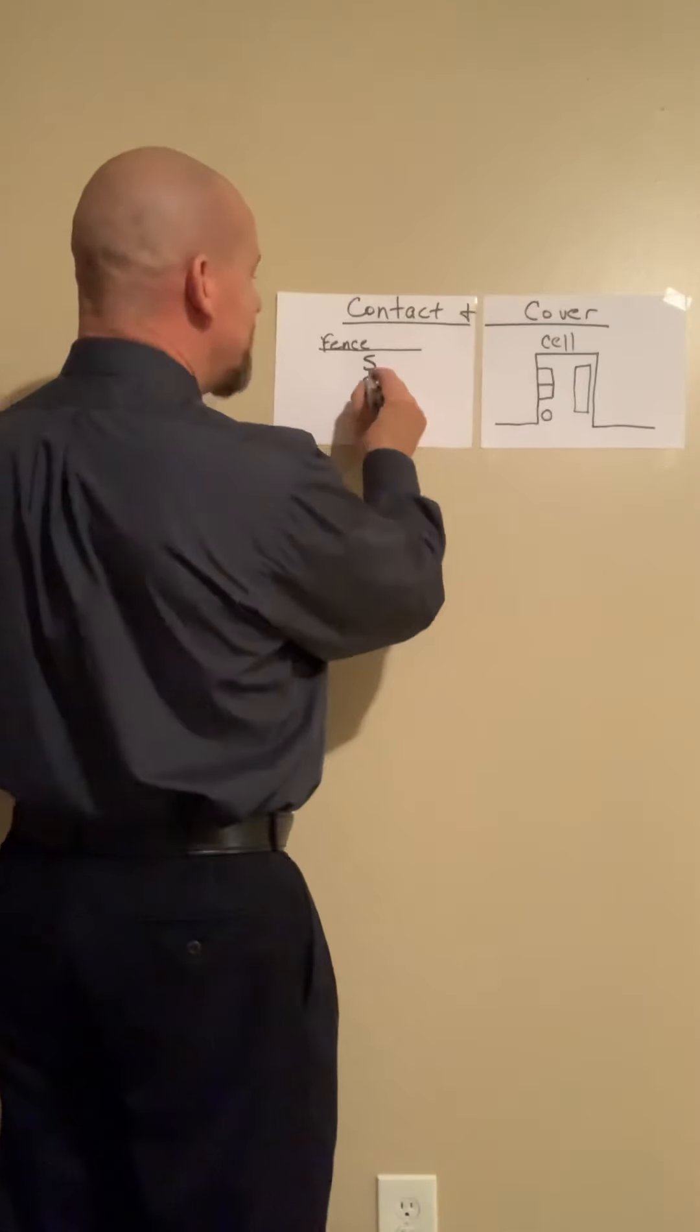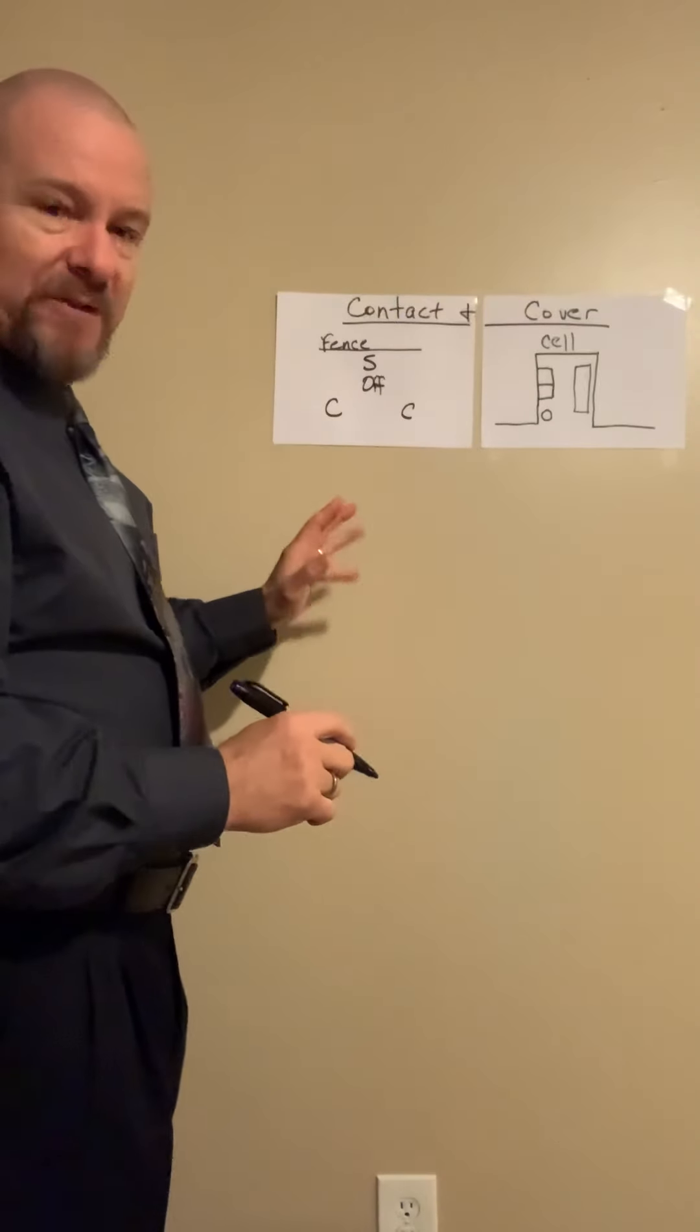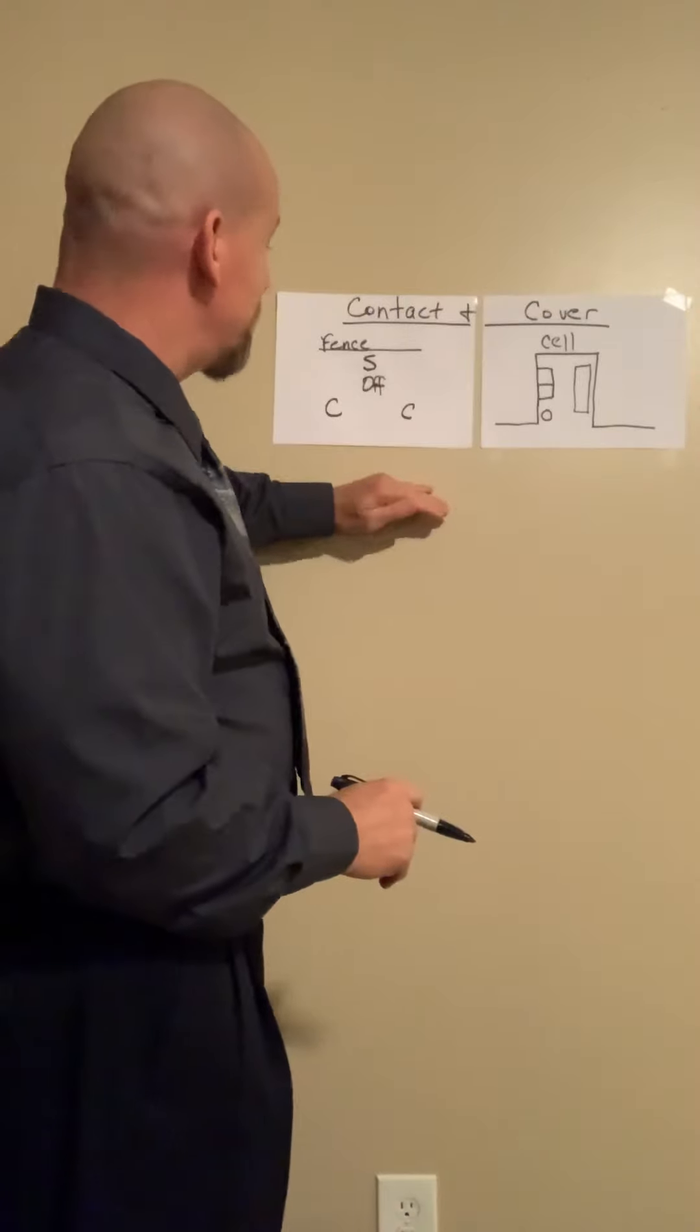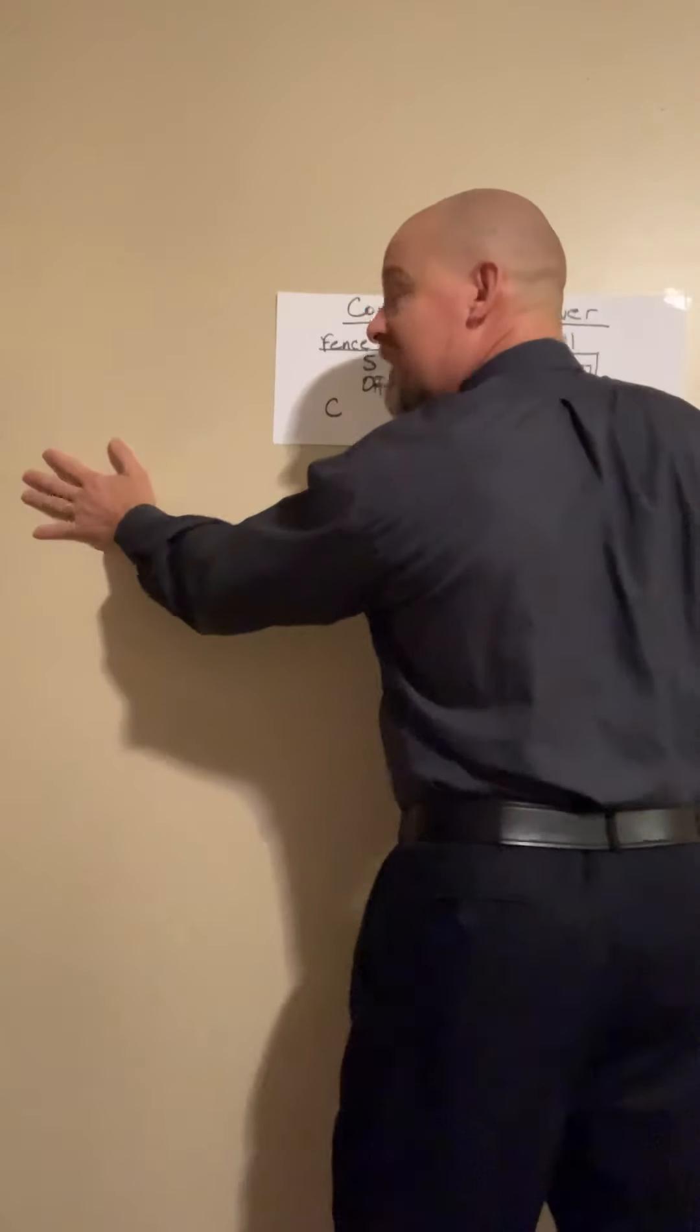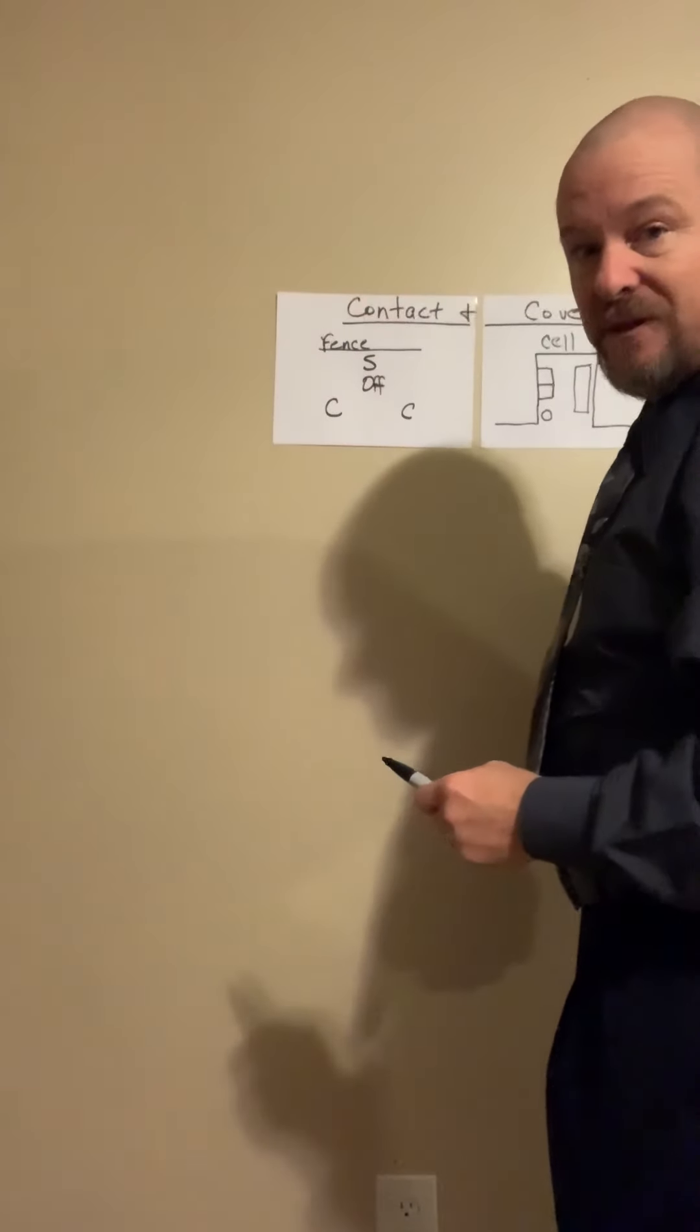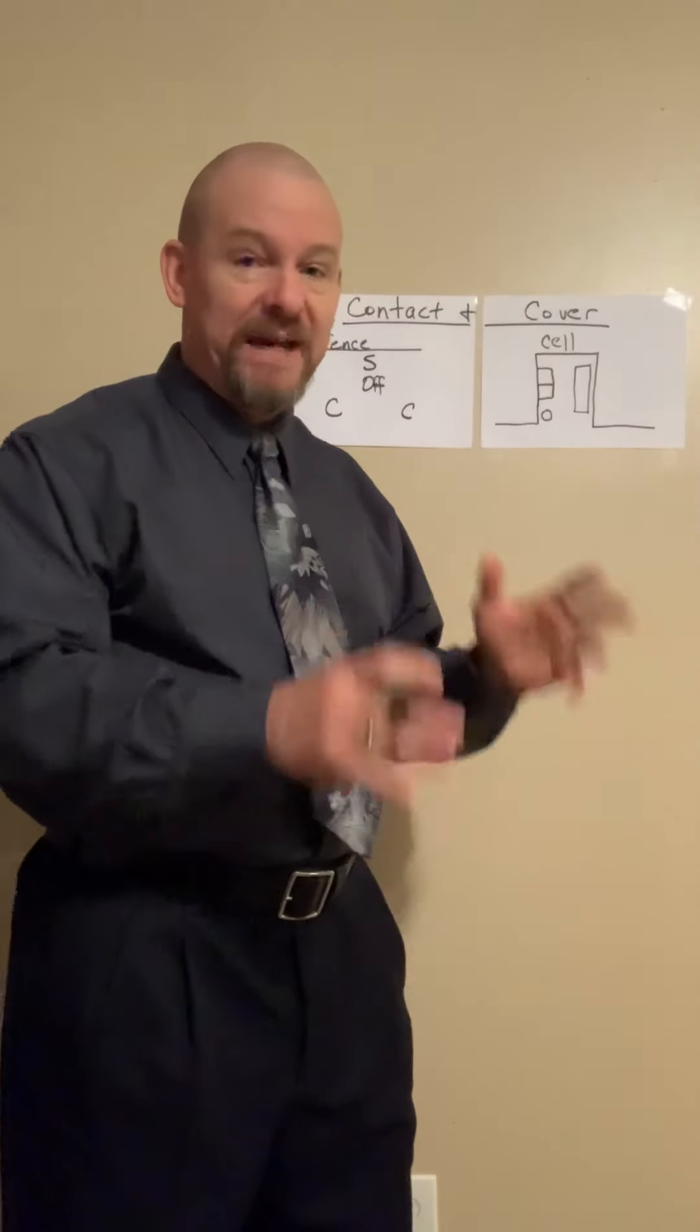The cover officer, depending on which side he's doing, the cover officer needs to be over here or over here. And this is going to change. You see I'm pointing over here, two different spots. If the suspect is here and the cover officer here is talking to him, if he wants to pat him down. Remember, searches are systematic. Always start searching on the right side. So you're going to tell the inmate to turn your head to the left. So he's got his head to the left because you don't want him watching your cover, which means your cover needs to be standing over here to the right.